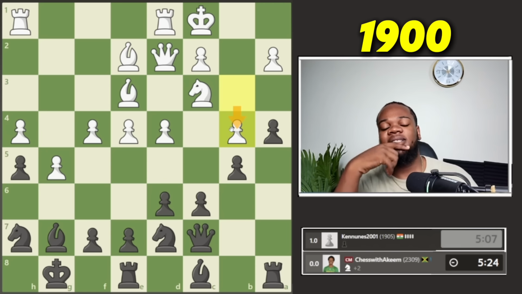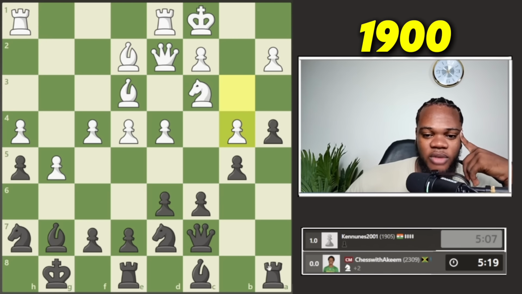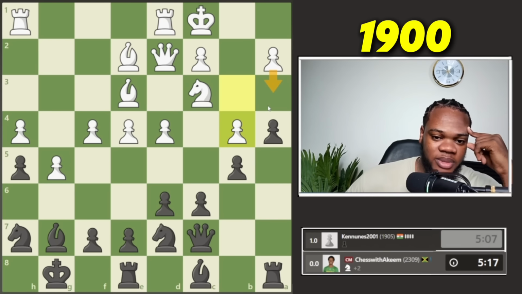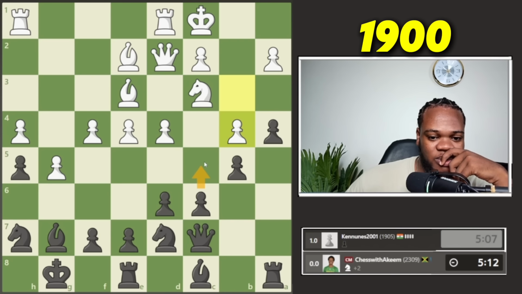Okay, he plays b4. That's not a bad move. I wasn't expecting b4 because now my rook will not get the file. Maybe he wants to play a3 though, and then just close up everything. The good thing is I should be able to play c5 sometime. Not sure when, because I'm gonna lose b5.